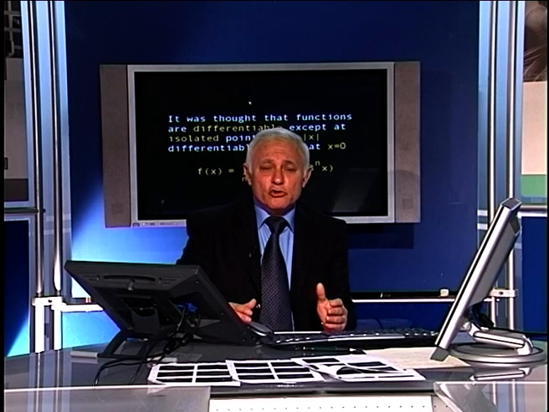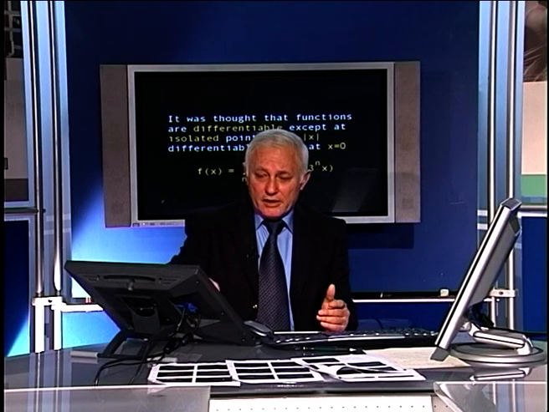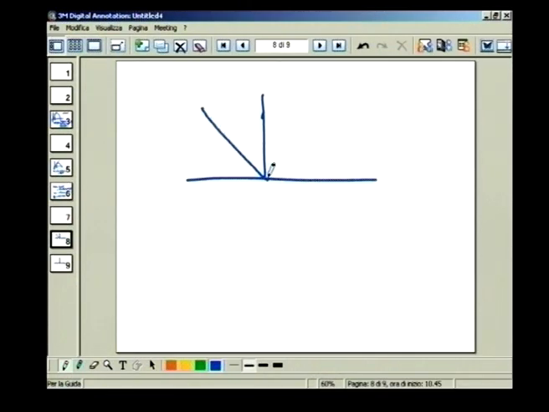In fact, mathematicians started to question rigor in mathematics, not only continuity, but it was thought, for example, that functions of this sort, for example, you have modulus x here. This has here the derivative, because this is 45 degrees, the derivative is 1, and this is equal to minus 1, whereas the function has no derivative at x equal 0.